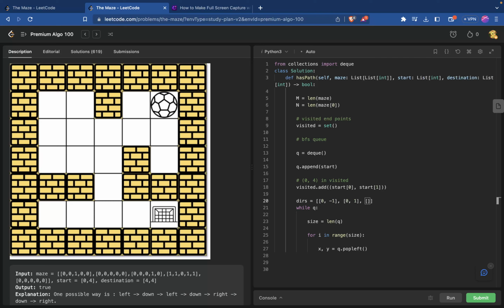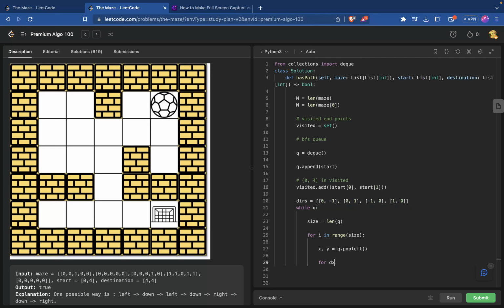Similarly, if you have -1, 0, where do you go? You go top. And if you have 1, 0, where do you go? You go bottom. So think about it this way. Suppose you have an element like 0, 0, where do you end up going with 0, -1? You go out of range, right? So if you just keep these directions in mind, you can use this for any maze question. If you want to have all possible ways you can go from a position, you just keep a directions array in mind. All right, it will be more clear when I do this question.